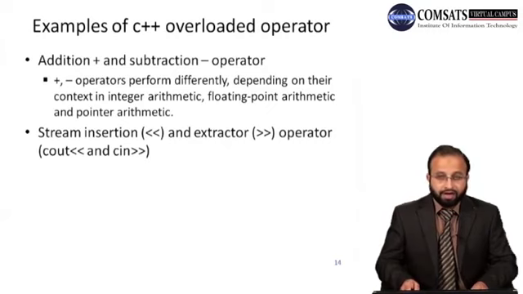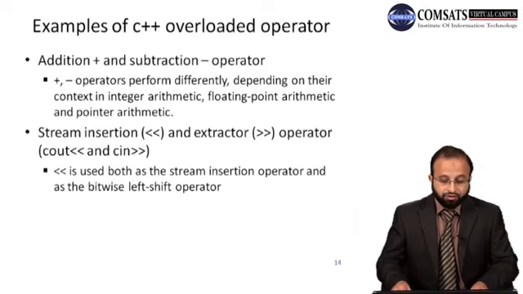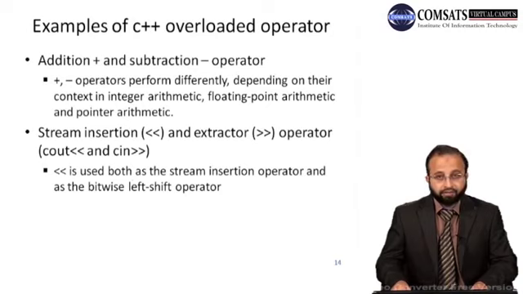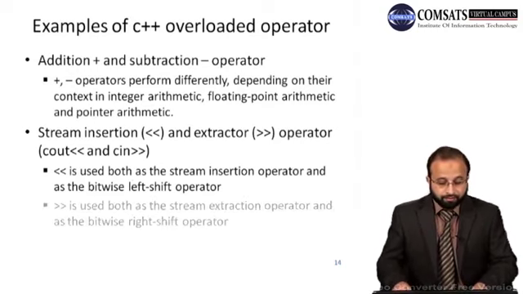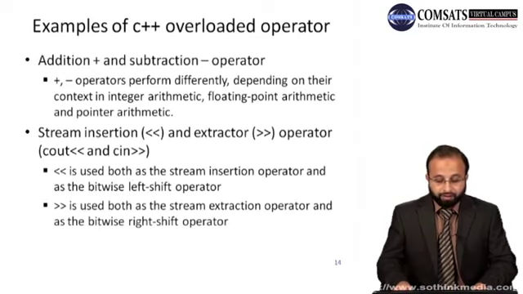Then the stream insertion and extraction operators, used with cout and cin. These operators are also overloaded, because the less than sign and greater than sign are bitwise operators. The less than sign is used both as a stream insertion operator and as a bitwise left shift operator. We have seen the bitwise left shift operator in the previous course, Introduction to Computer and Programming. And the greater than sign is used both as a stream extraction operator and as a bitwise right shift operator.